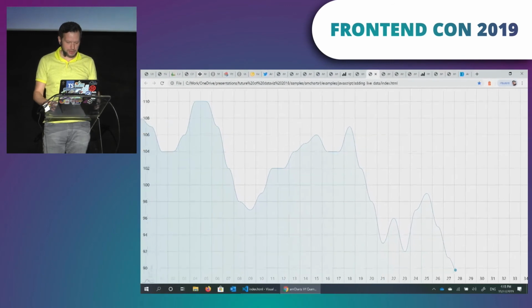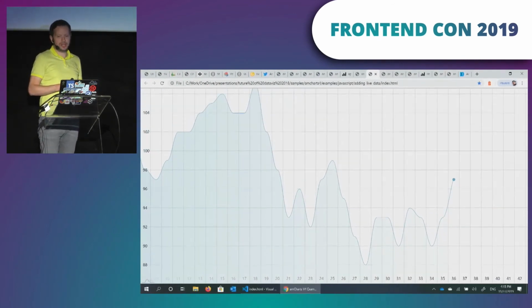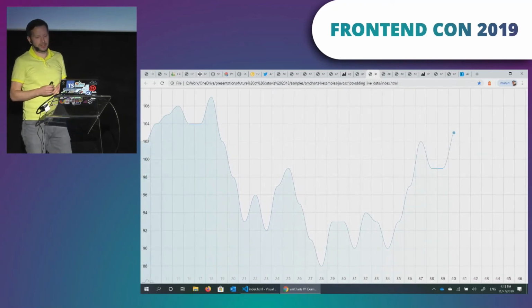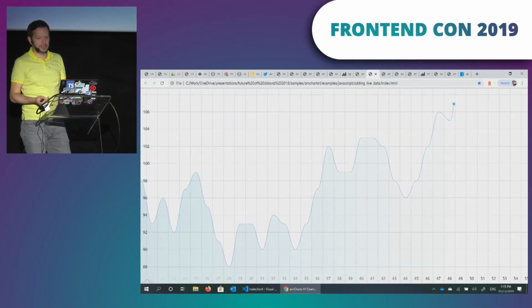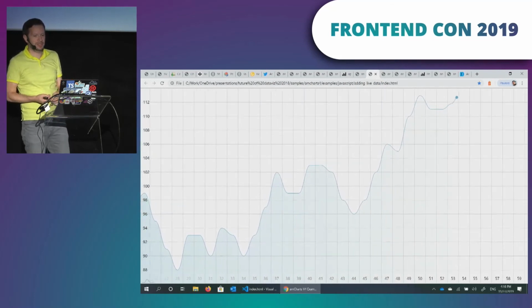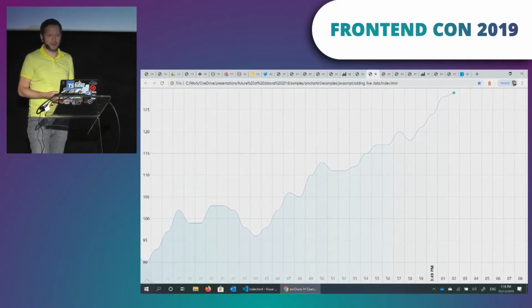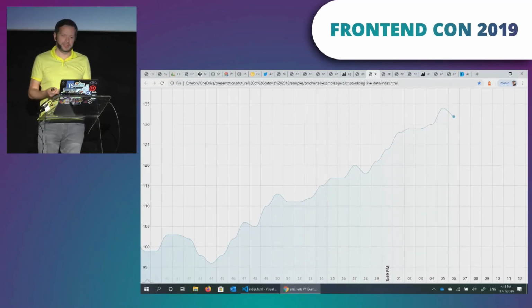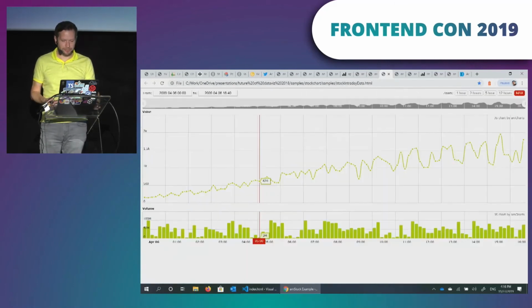So a few more demos. This is a pseudo real-time chart. Here we get data every second. And this is an SVG-based chart, so all is fine. But if we got thousands of items a second, this Chrome would probably explode if it was done in SVG. But in Canvas or WebGL, this is a piece of cake.